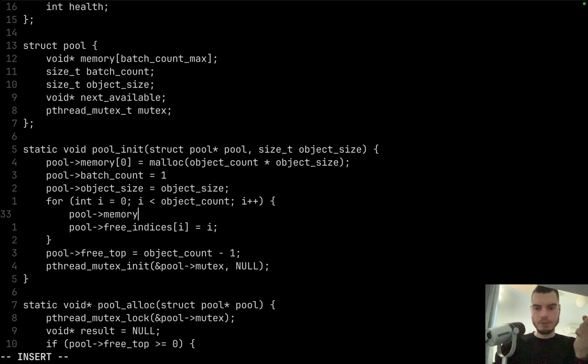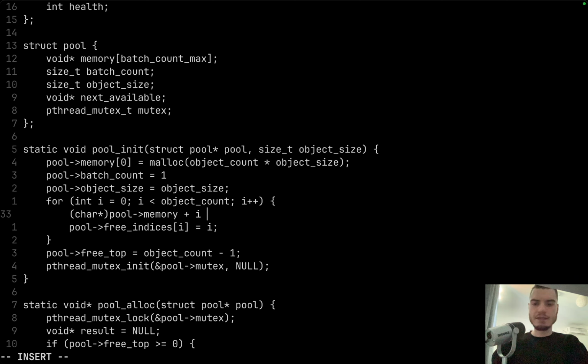This is the base pointer to that batch of objects. And we're going to do the same thing that we do for allocation, where we cast it to a character pointer.